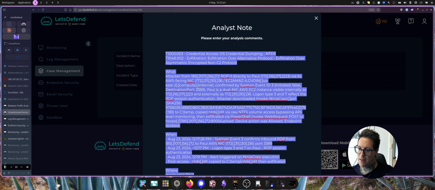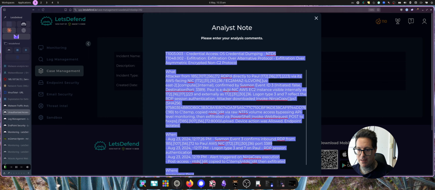We've got the SHA to C drive temp, copied NTDS via raw NTFS volume access, bypassing the API-level monitoring, then exfil via PowerShell Invoke-WebRequest POST to that malicious IP port 8000/upload. Device action was allowed, endpoint isolated.